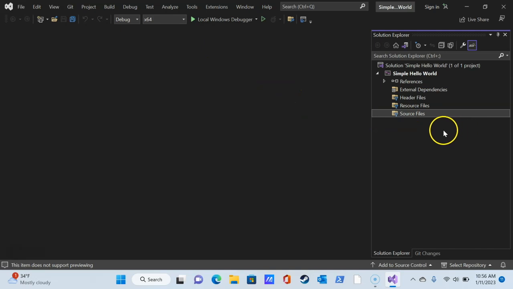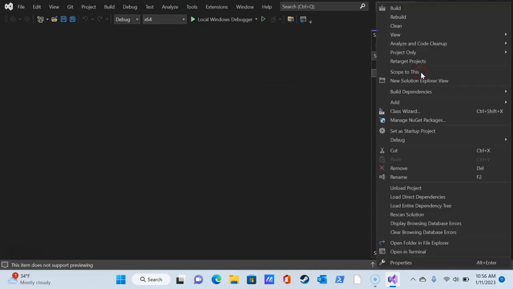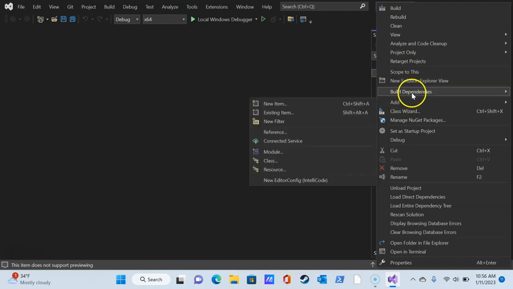The first thing we need is a file. If I right click on the project itself, then I have the option to add things to the project. Now, it's important that I add to the project versus simply creating a file. If you create a file, it'll exist, but it won't be included in the project, and thus it won't be included when the project is built properly and so forth.